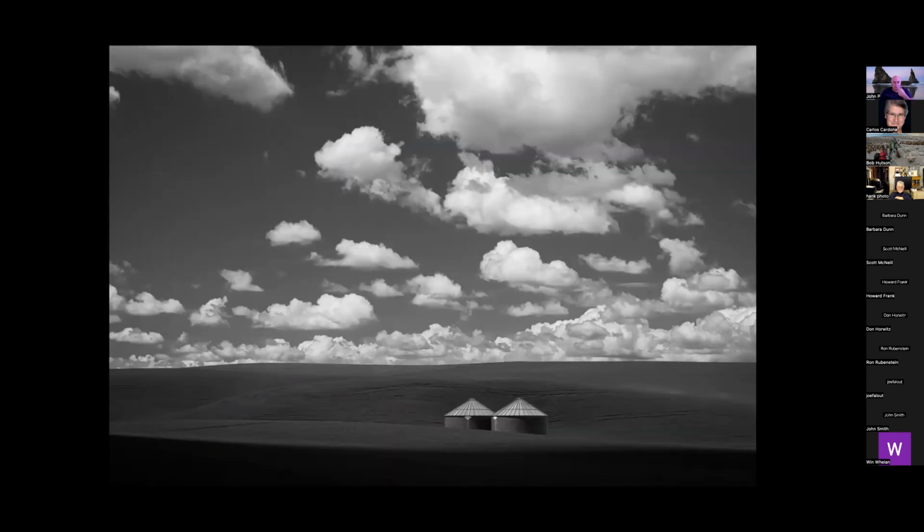On the opposite side of things, this is out in the Palouse area of Eastern Washington. I wanted to accentuate the sky because the sky was amazing. These clouds were so beautiful that I tilted my camera up with the intent to stretch the sky just a little bit and make it seem more wide open and expansive than if my camera was level. So I used that distortion to my advantage.